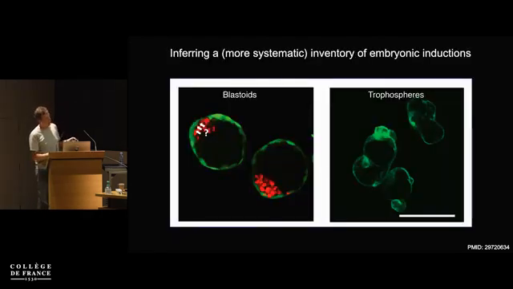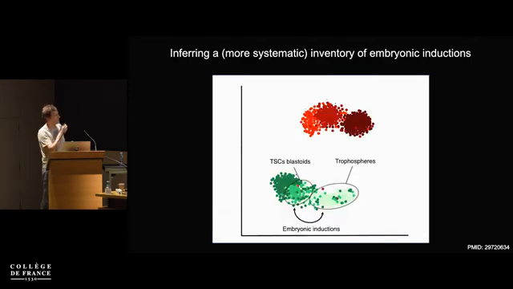So now we can go into the molecular mechanisms, and we started by doing single cell sequencing. These are trophoblasts that were isolated from blastoids here, and trophoblasts isolated from trophospheres. And you can see that there's a shift between the two. This is a control: trophoblast stem cells cultured in 2D. These are the embryonic stem cells. And you can see clearly that there's a shift of transcriptome between the trophospheres and the trophoblasts of blastoids, which we use to infer the molecular regulations that are due to the inductions.